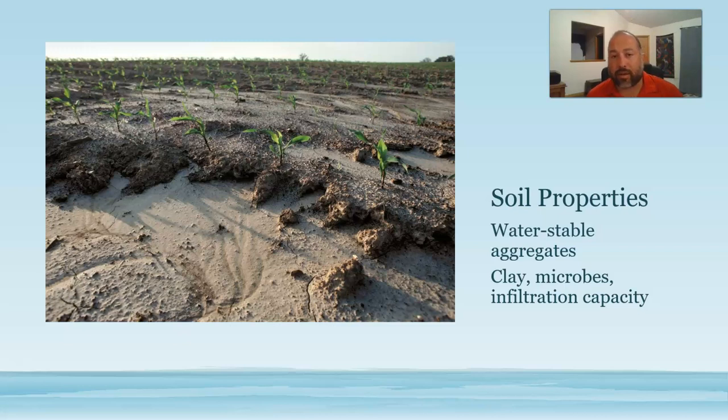And then it'll also depend on your infiltration capacity, because if you have really good infiltration capacity, you can deal with a lot of water. But you can see that the more aggregation you have, the more it'll make a difference. If we look at this picture right here, we've had soil erosion over here in this spot, but there are certain parts where the soil didn't break away, and that's because you have better aggregation here than you had here. Or another way it could have happened is that we just had more concentrated runoff here and not so much over here. But it's still the idea that these aggregates held together as opposed to breaking apart.